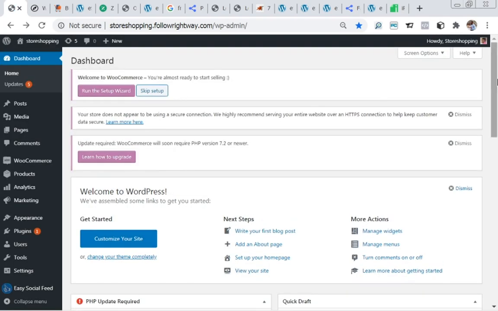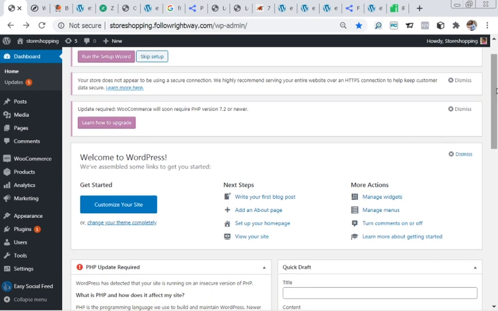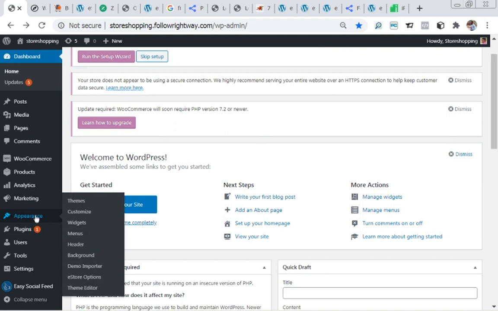Great. So when this is done, the next thing we're going to do now is go over to the demo importer and activate the demo importer, okay? So the other time when we visited our website, it's not well organized, it looks messed up, right? So let's go to the demo importer now, which is the secret behind this method particularly, okay? So now go over to appearance to do that, and you will see the demo importer. Don't forget that we've installed the demo importer, okay? So whenever you want to access the demo importer, just come to the appearance and click on demo importer.